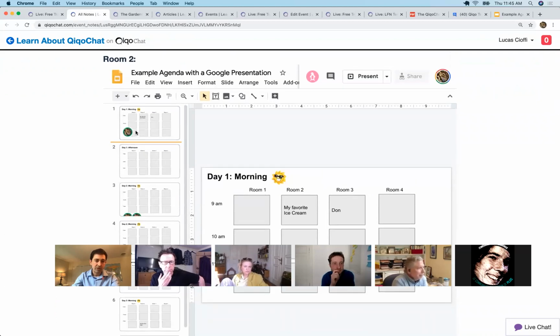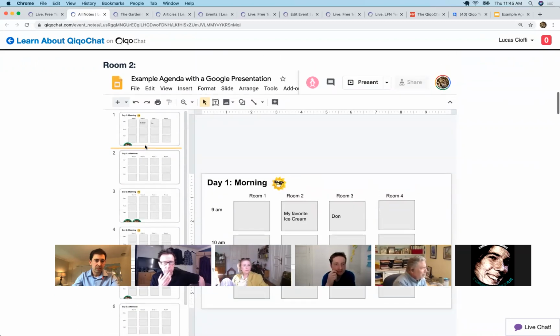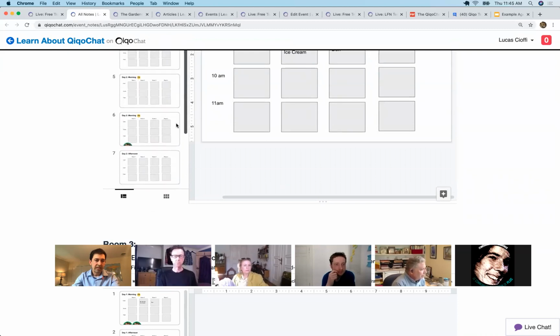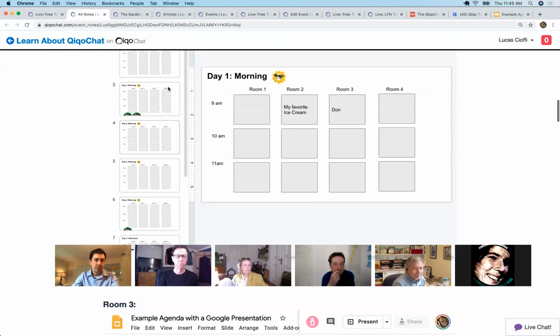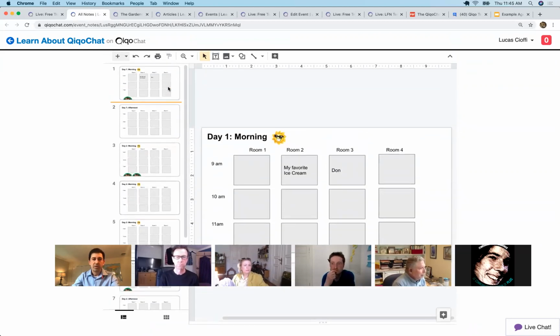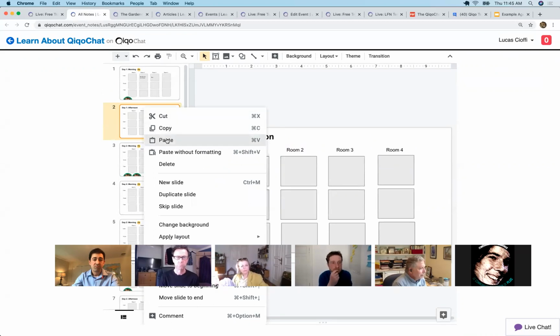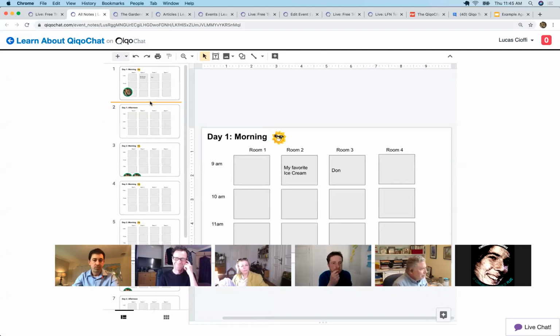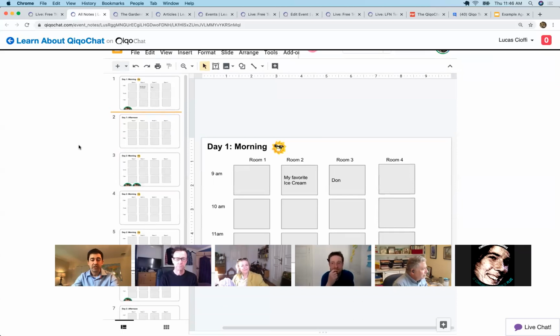Let's see, we have day 1 afternoon. Will it allow me to paste it? I think it, paste it in. It looks like I cannot paste across them. So you would have to do it from opening up in a new tab. Paste. Looks like I can't. But that would have been pretty cool. Other things I think you might be able to copy and paste if we had Google Drawings in there, possibly. It's worth experimenting. That's a new question I hadn't heard before.